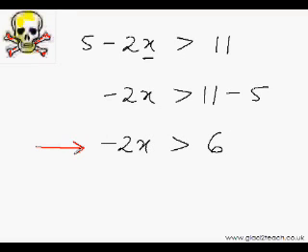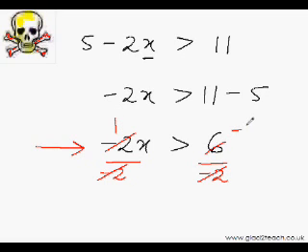Now this is the accident prone area. This is where so many students lose their precious marks. What they do, in order to get rid of this minus 2, they divide both the sides by minus 2 without changing the direction of inequality. That is, this over minus 2, this over minus 2, this will become 1 and this will become minus 3, and the answer that they write in the exam is x greater than minus 3. So, do you think it's correct?